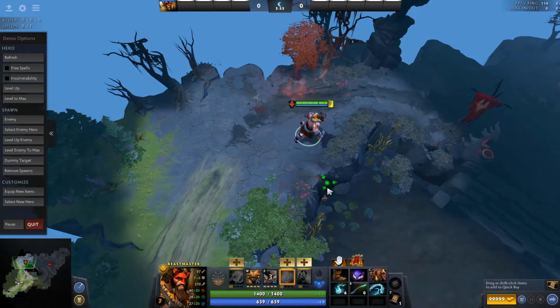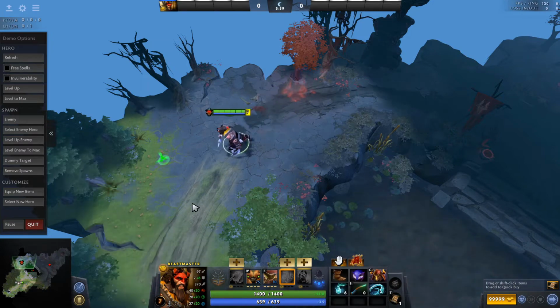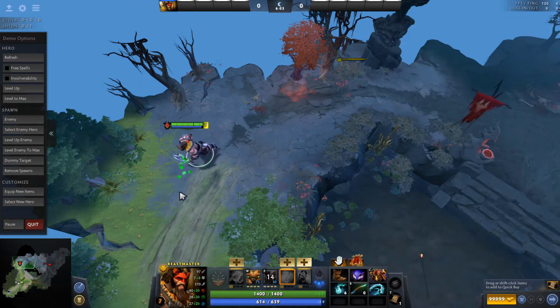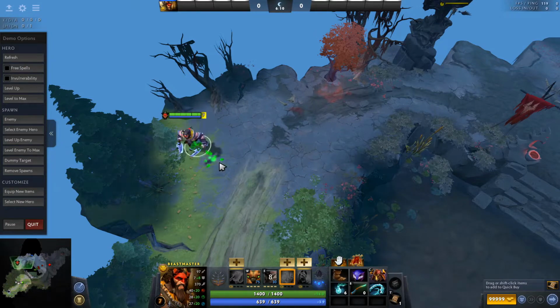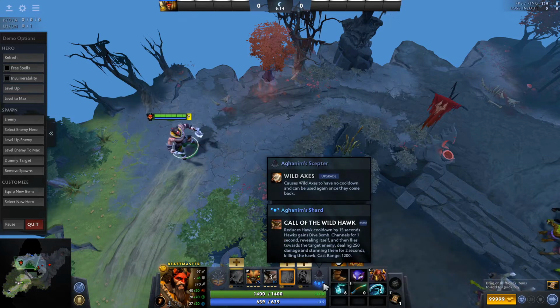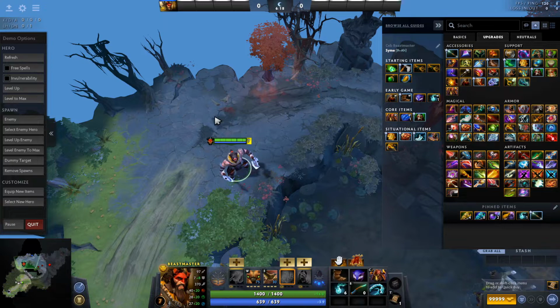This gives you so much more vision, as well as this very strong stun. You can use it to do things like set up a couple of Hawks around an important area, like if you're doing Rosh, or if you're pushing or defending high ground, you can have several Hawks built up in an area and then use them when the team fight breaks out. So this shard is something you always want to get, but not necessarily always right after the Helm of the Overlord.